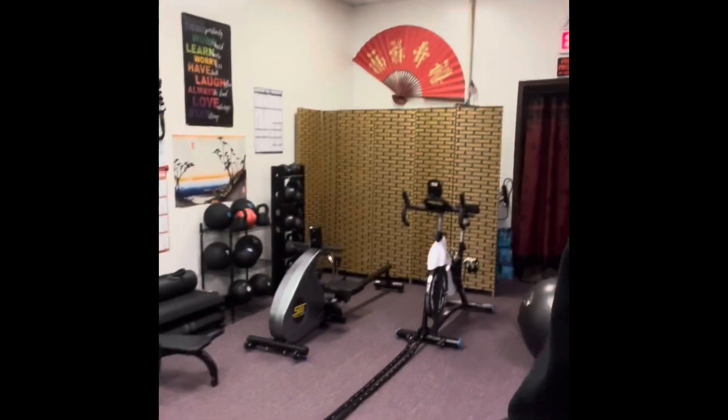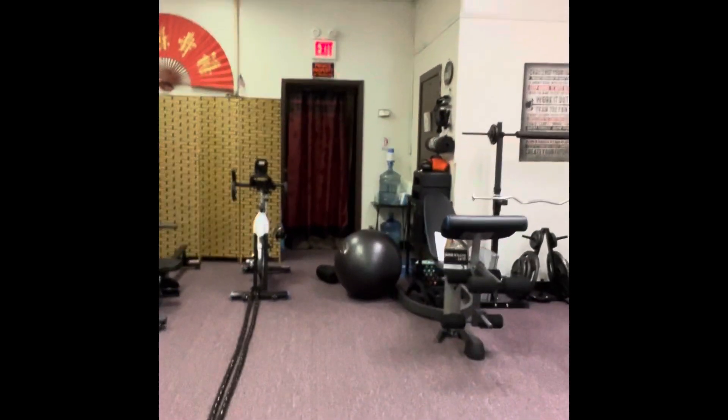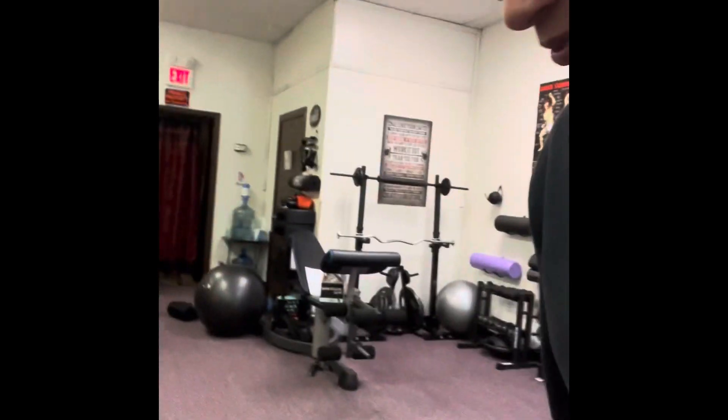The weighted jump rope is basically a battle rope short enough to jump with. So I set up the battle rope across the bike — as you can see, it's 30 feet long. The rope is light at 7.6 pounds, which is perfect for clients who can't lift as much. The texture is okay. It feels like a feather to me, but once you start working it, you will feel the burn.